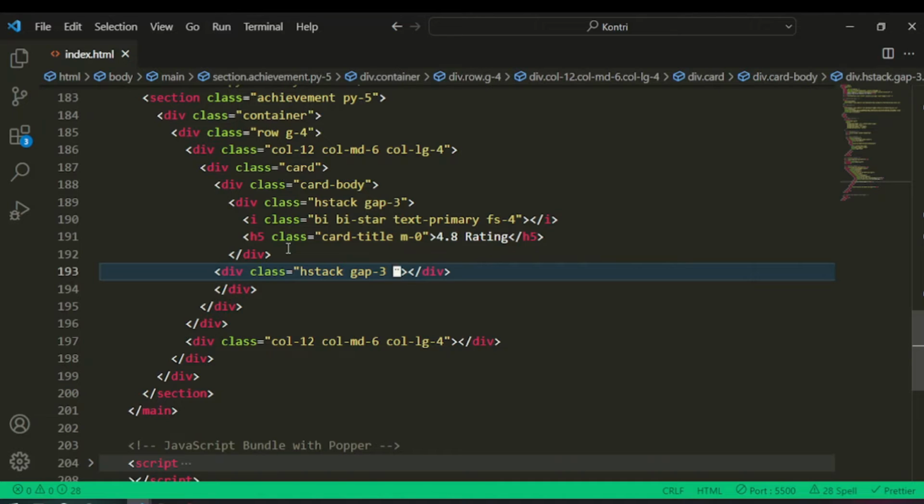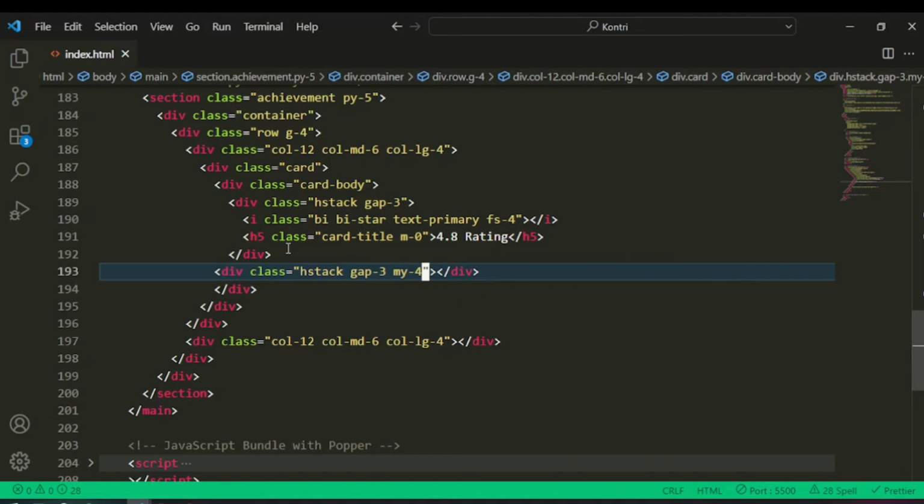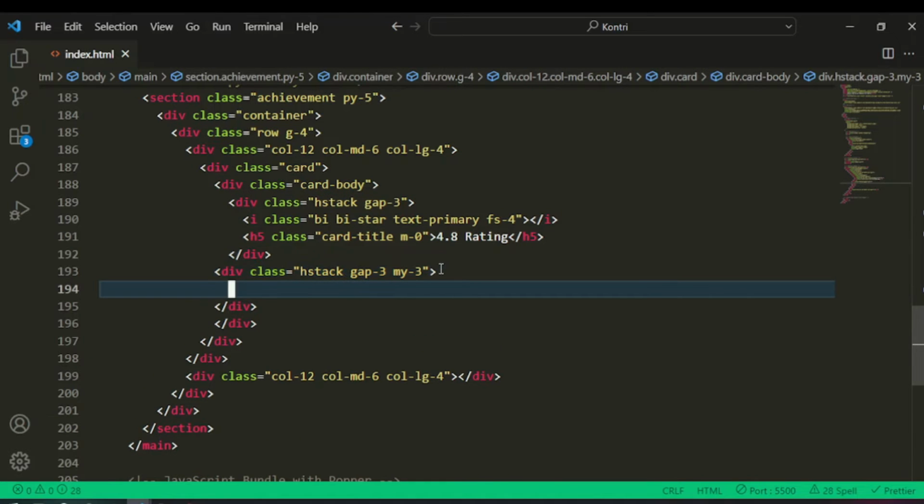So we say we want margin for the top and for the bottom for the y-axis, but we want to set them to 3 instead of 4. Now if I save it like that, we can get another div, and we go wrap our elements the way this one wraps here. And then maybe we can add the remaining children for them.